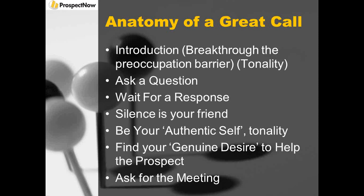But a lot of people, if you wait and you use silence as a tool, are initially surprised. They're like, whoa, this guy actually wants an answer on how I'm doing. But it establishes a back and forth. A lot of times they might respond with, what's this about? But the point is that silence is as important, if not more, in that introduction than what you're saying.